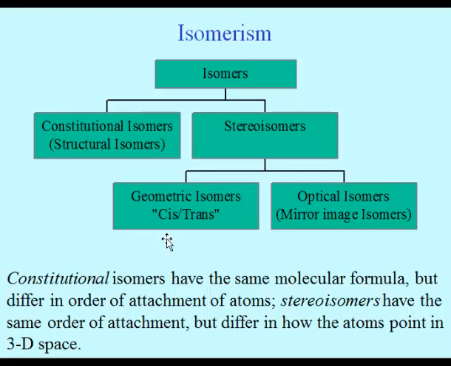We saw cis-trans when it came to substituted cyclohexane rings back in chapter 3, and it also comes into play in alkenes — carbon-carbon double bond molecules. In both cases we have to have some way of representing those in three dimensions to keep straight the difference between cis and trans. In this chapter, the kind of stereoisomer we're dealing with is called optical isomers. Optical refers to interactions with light, and it's how light interacts with these particular isomers that distinguishes them from one another — it has to do with mirror images, and in particular when a molecule's mirror image is not an exact duplicate of the molecule itself.